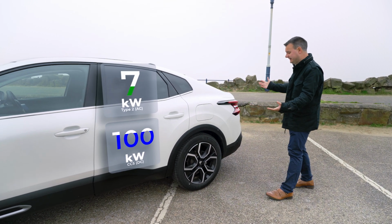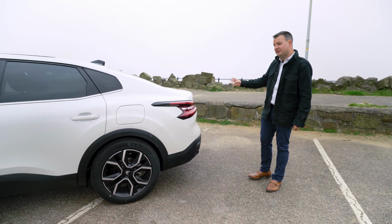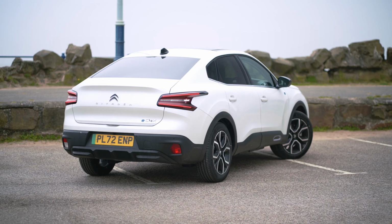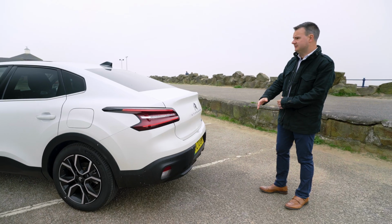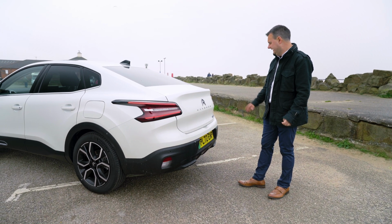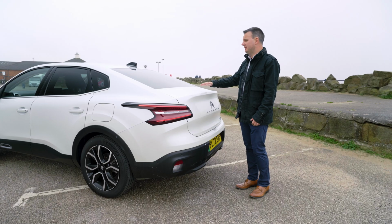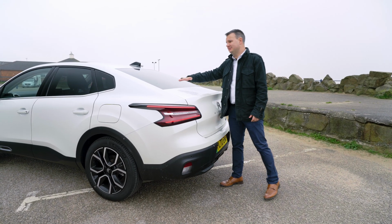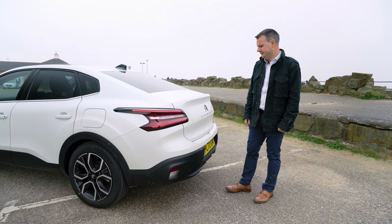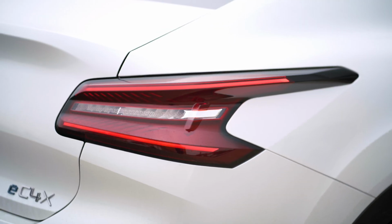And of course, moving around the back, we've got both front and rear parking sensors on this model. We've got a reversing camera as well. And around the back, well, it's completely restyled. So we've lost that big chunky double lip spoiler that we had on the e-C4. Instead we've got this typical saloon boot, no rear wiper because the angle of this glass basically means it doesn't need one, it just gets wiped off by you driving along. And these wraparound lights which cut into the bodywork and look quite cool.